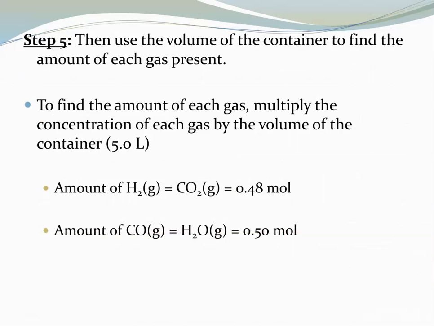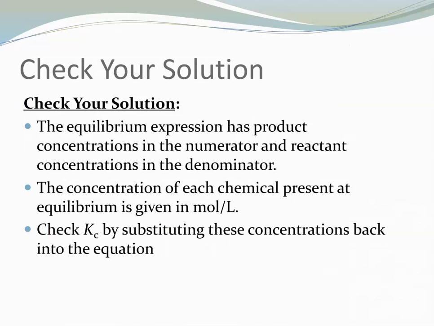In the final step, the concentration and volume of the container can be used to determine the total number of moles of each gas present. You can check your math by substituting the equilibrium concentrations back into your equilibrium expression. If you end up with the equilibrium constant, then your math was correct.